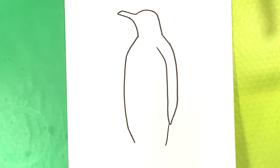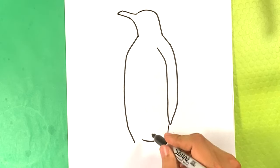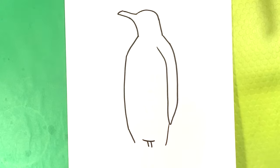These guys are pretty big. I think emperors are the biggest penguins. They're pretty huge compared to the other ones. So we're going to draw a line down here for underneath his body. Line down, kind of a separation of the feet there.